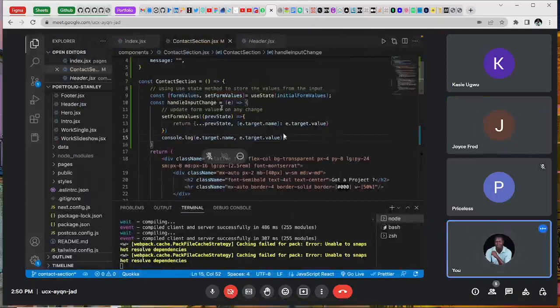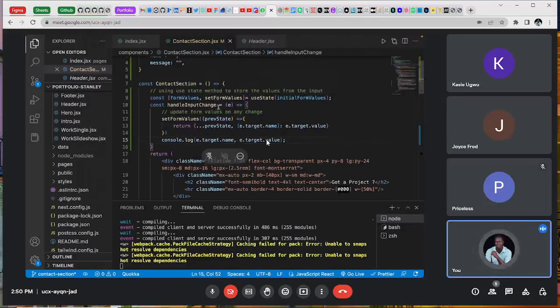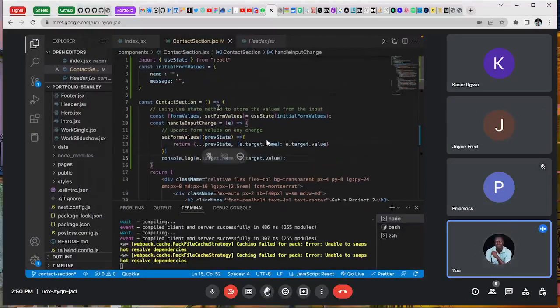Okay. So now, we've not been looking at email so far. If you write an email, sure you will see it, no problem. So we're going to use ref. There's something called refs in React. We use that one to try and get the value of the email input. Well, before that, let's look at the submit button.